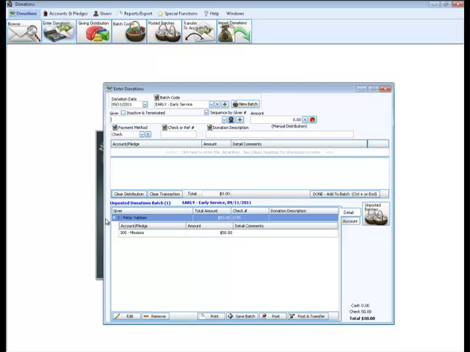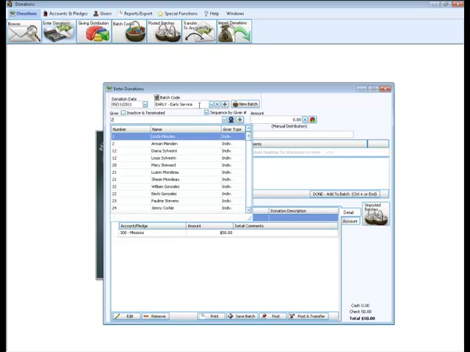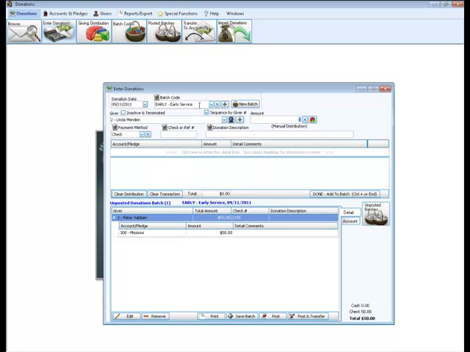Another common question here is if I do have a giver with a check, let's say Linda here gives me a single check for $100, for example, that they want divided into multiple giving accounts. Very simple to do that. Let's say $50 of it goes to the general pledge. I can simply record that here.